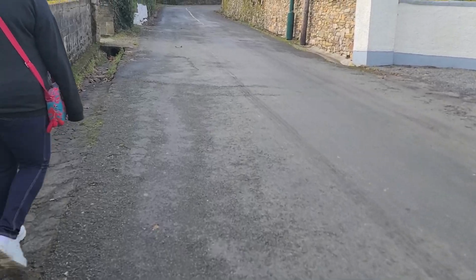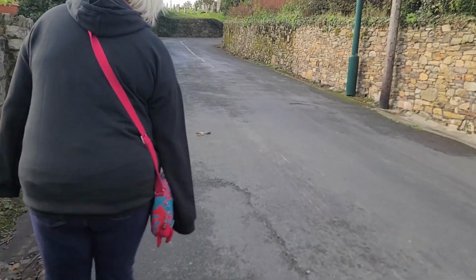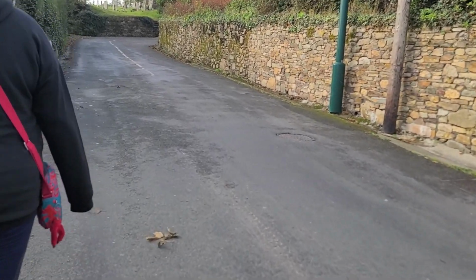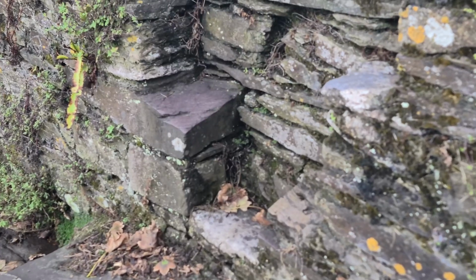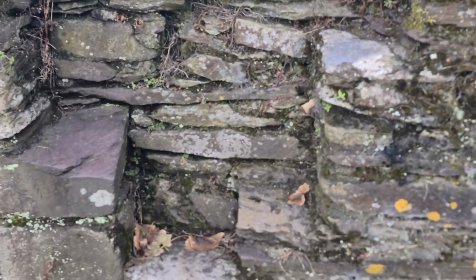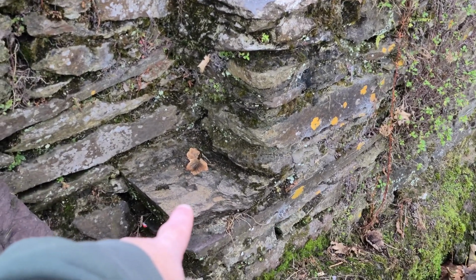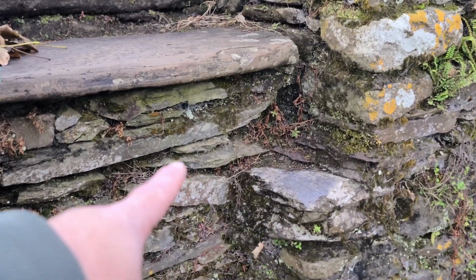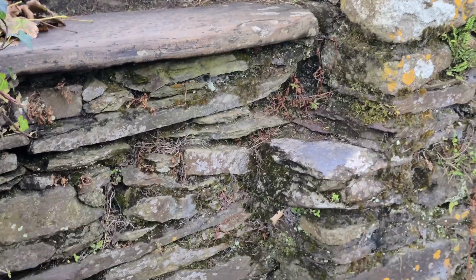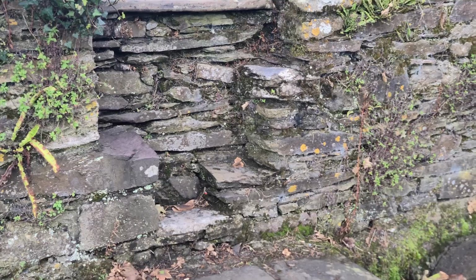Do you know, I despair. That idiot there who moans at me and says, "You didn't bring me a bottle of water." I gave her a bottle of water and she's left it. Now I don't know who's designed these steps, but methinks there may be a bit missing. I can't really show you. So you have a step there, step this side, then step that side, and then you can get both feet onto a step. Just a little bit on the weird side, but I guess normal for Ireland.